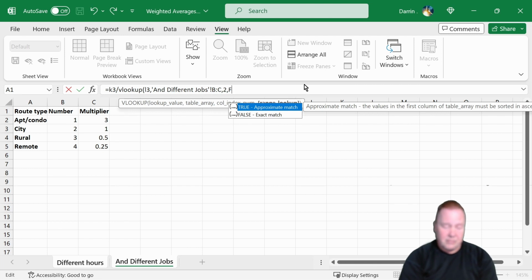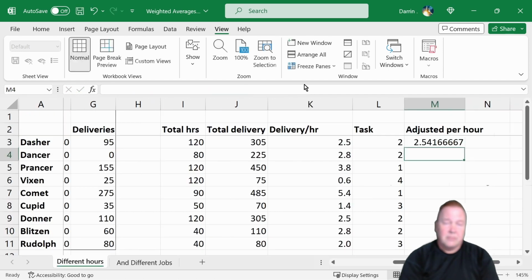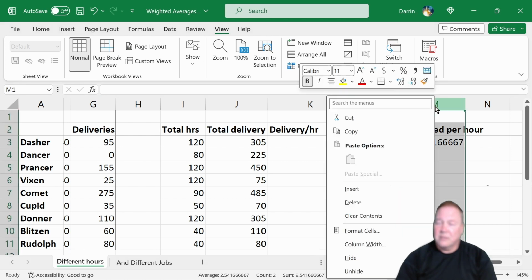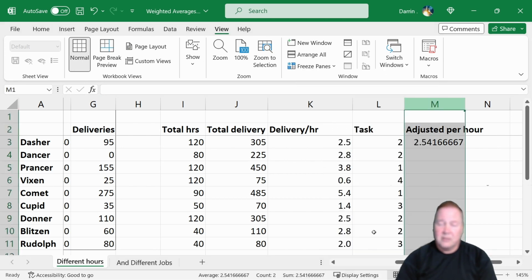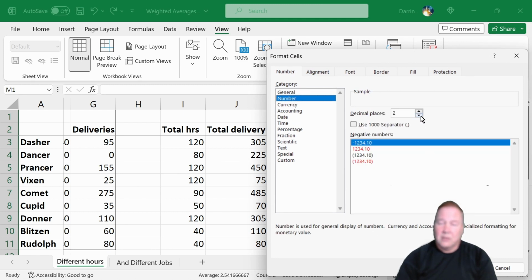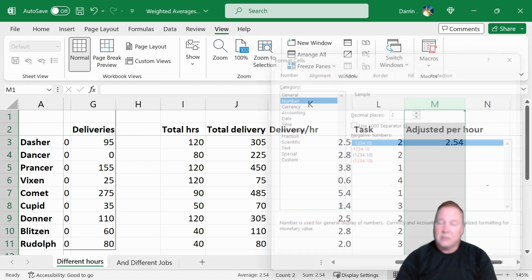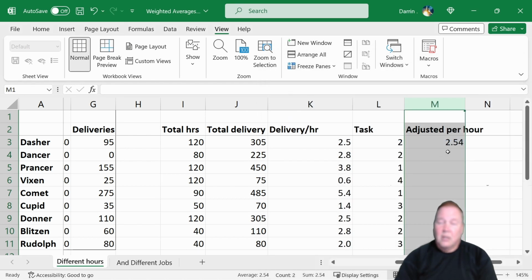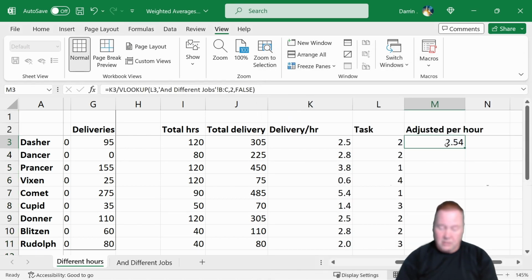And I want an exact match. Then I'll close that. And this tells me that my adjusted deliveries per hour for Dasher is 2.541666, whatever. And again, let's just round this. So I'll just format the cells and pick a number, and I'll take that down to 2, is fine, whatever. Okay, and I'll copy this down.